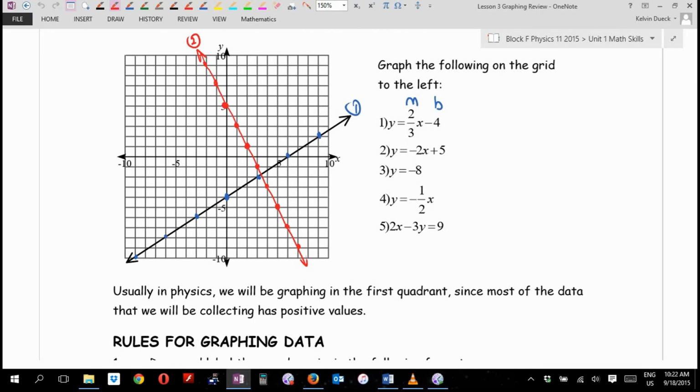Speaking of Courtney, number 3, is that a line, yes or no, and how do I know? Yeah, how do you know? Okay. Is the y by itself? Then this is slope-intercept form, except this is kind of strange. What letter is missing? What letter, what variable is missing? It's meant to be really obvious. The x. In fact, if you said, I'm going to say it a different way, how many x's are there in that equation as a number?